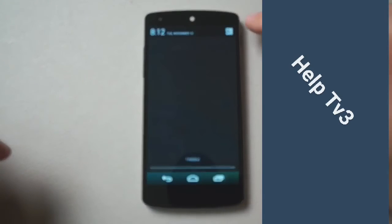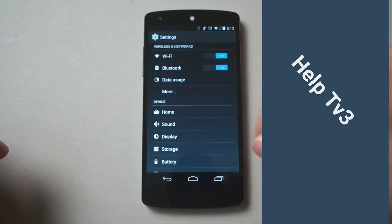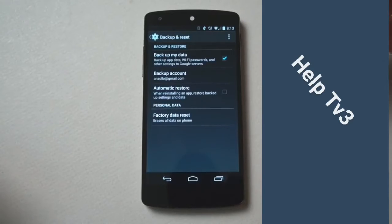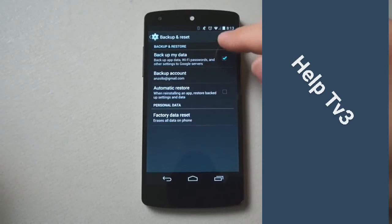You want to back up. So you want to go to your settings, you'll pull down from the top drawer or just go to your settings. And once in your settings, you'll probably want to do a backup if you're going to use another phone, or maybe you just want to restore this one. So you can do a factory data reset, which is the easy way to just restore the phone. But before you do that, you want to just make sure that everything's backed up. As long as you have this checked, the backup my data, it should be backed up.